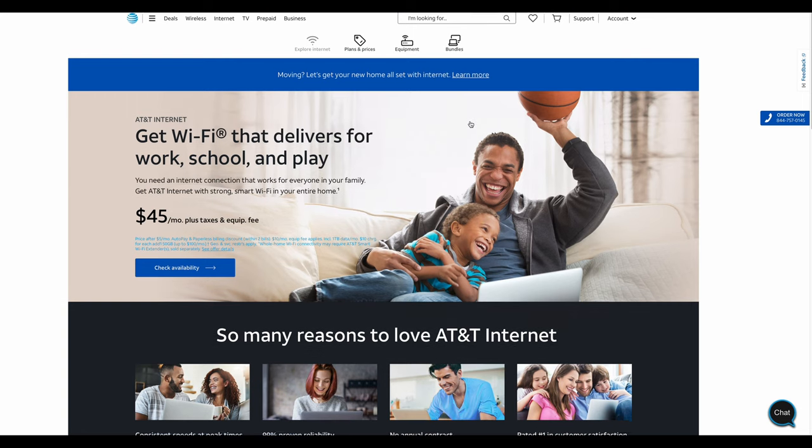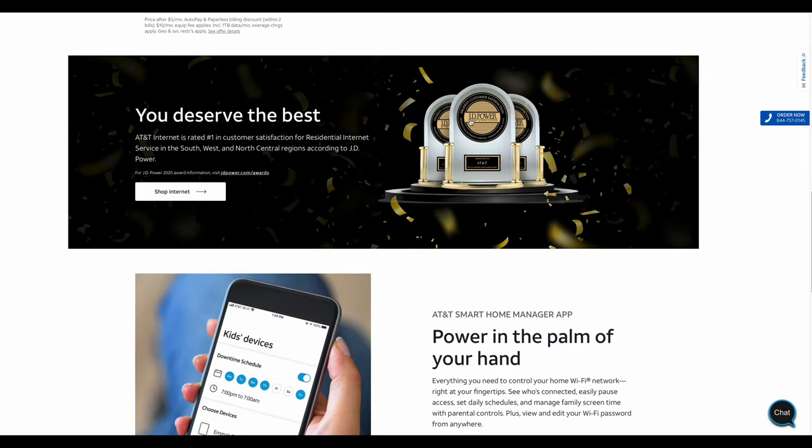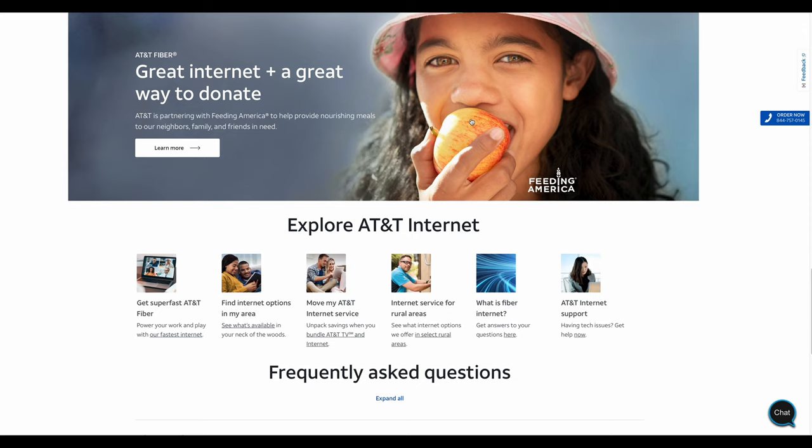Let's talk about bundles. AT&T offers cell phones, home internet, TV packages, and streaming services like HBO Max. They only bundle variations of the last three — they don't bundle cell phone plans with anything else. The bundles are pretty expensive, so I don't really recommend bundling with AT&T. I recommend choosing the top two or three services you use most and buying them separately. When you bundle home entertainment and home internet together it can get over $100 a month, which is pricey. Overall, AT&T internet ranges from $30 to $65 with fiber and DSL options.